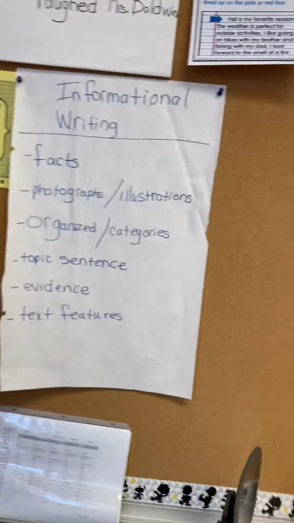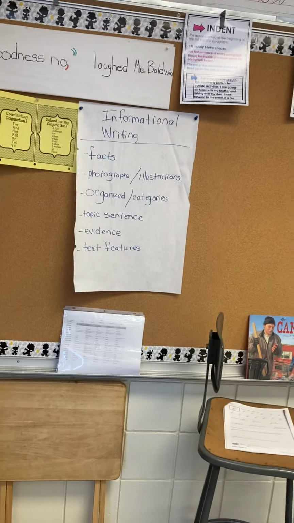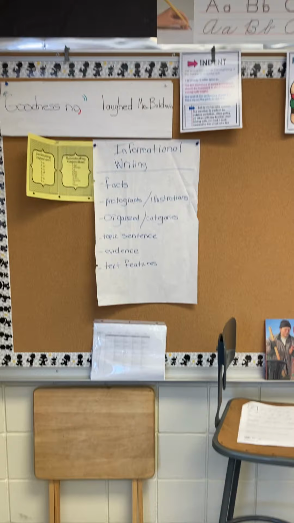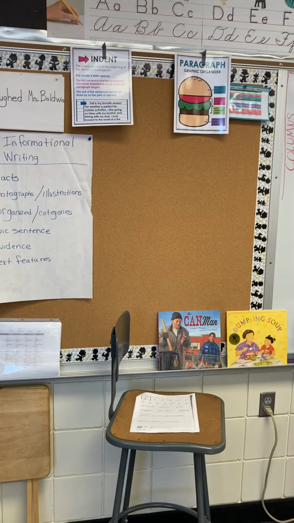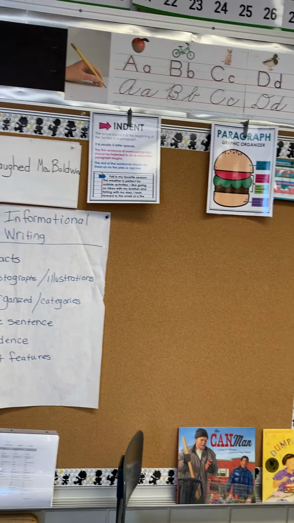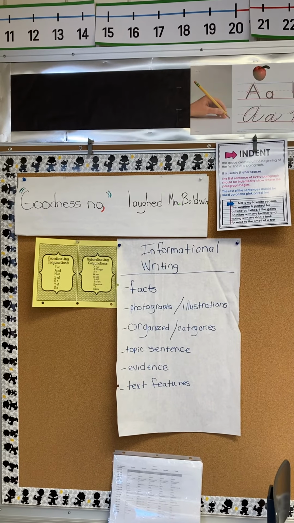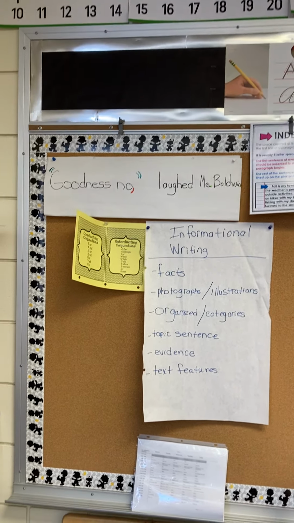In my corner, and this is my bulletin board. This bulletin board started off blank. It gets filled and changed often according to what we are studying. I keep organizers up there or graphics that I know the kids will need to have at a moment's notice, especially indent and paragraph structure for third graders. Also the quotation marks, how to use them.